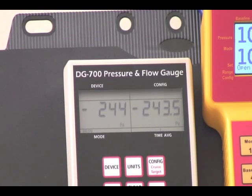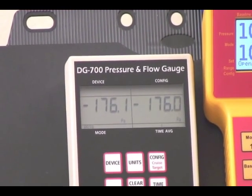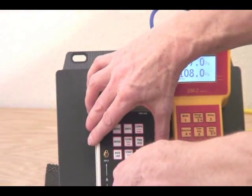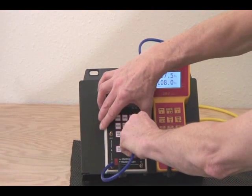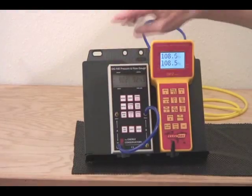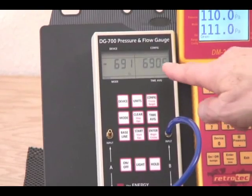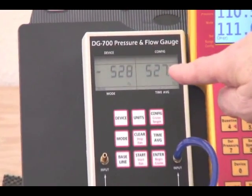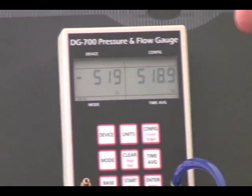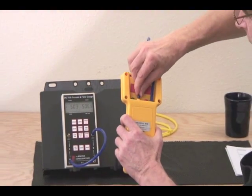You will immediately discover whether there's a problem. If you want to go one step further, you can check to see that the positive is in alignment with the negative — you simply do that by placing the tube from the positive input of one channel to the reference of the other. The positive and negative are also in alignment. We can do exactly the same thing with this gauge; the only difference is that the connections are on the back. We can check negative to negative.